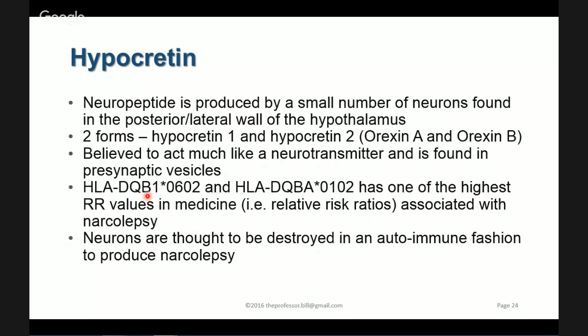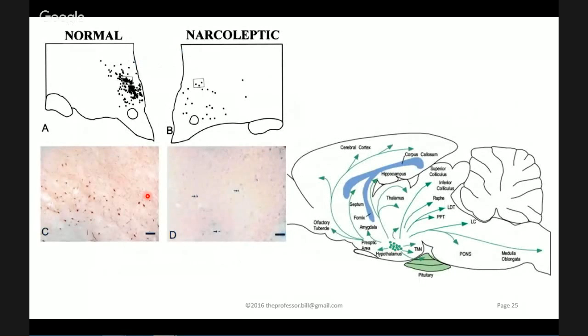So if there's something wrong with their immune system, which makes sense because it's thought that in those individuals that have narcolepsy between the ages of 10 to 25, somehow their immune system gets activated, they turn on autoimmune antibody-mediated destruction of neurons, and that's why when we look at their brains, overall they have fewer of these hypocretin-containing or orexin-containing neurons. And it's likely because they are overexpressing some of these human leukocyte antigens. So again, we won't worry about all of this.